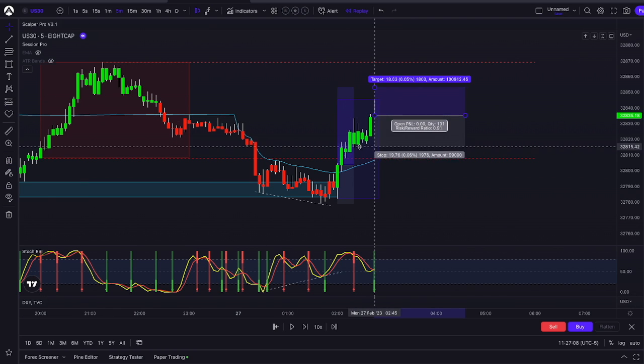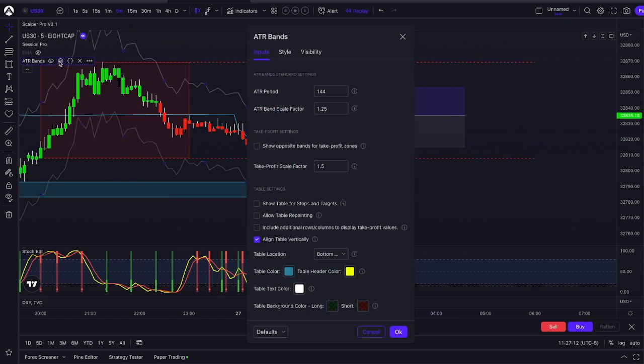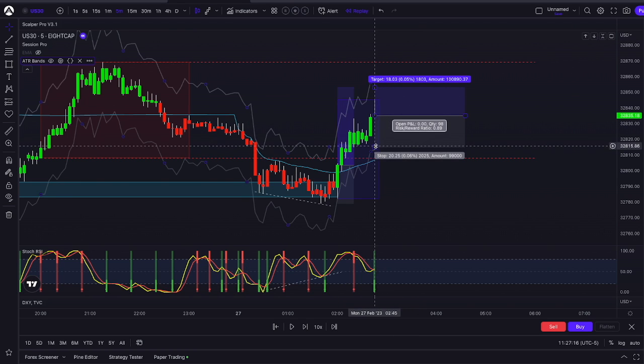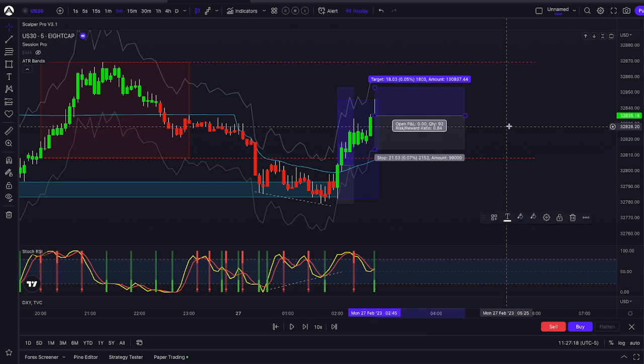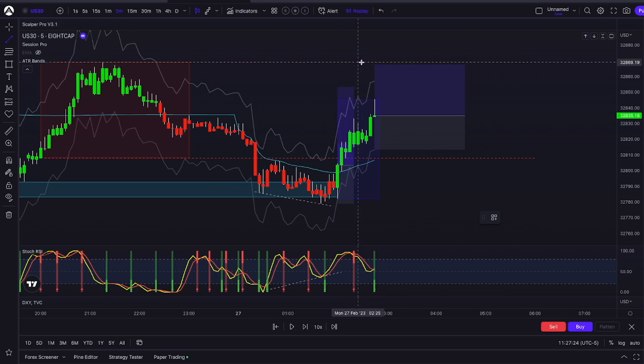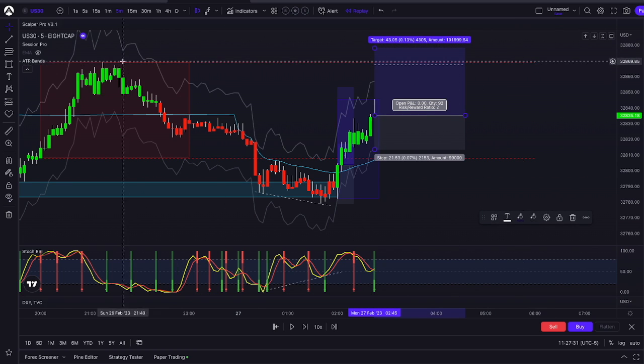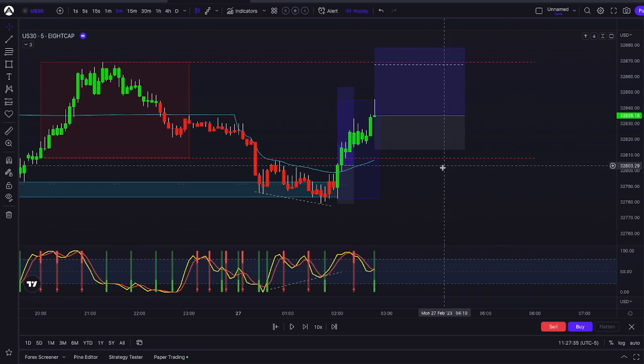Alright, so I'm going to place my stop loss right here at the swing low. You could also be using the ATR right here with those settings on US30 only, and place your stop loss at the ATR level. We are going to go for a 1 to 1.5 risk to reward. This is the level where we are going to move our stop loss to break even, and our full take profit is going to occur at a 2 to 1 risk to reward ratio.